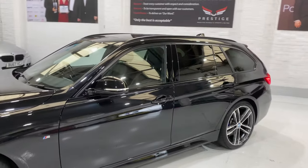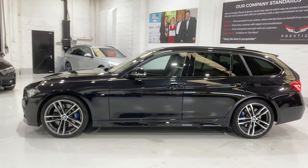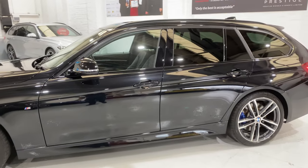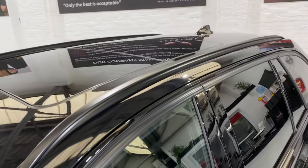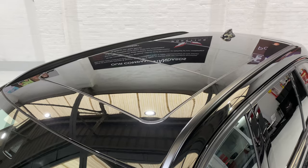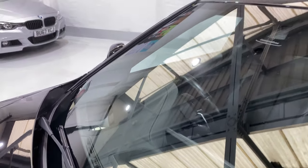Let's come back out and give you a side profile of the car. We come round and we've got the sun protection glass at the back around the rear windows, and the black gloss trims around the windows. You'll notice one of the additional bits of spec on this car — starting with the panoramic sunroof. We'll open that up in a bit. We've got ConnectedDrive which uses a camera at the top, and we've got the heads up display as well. These are all additional extras over and above the Shadow Edition.